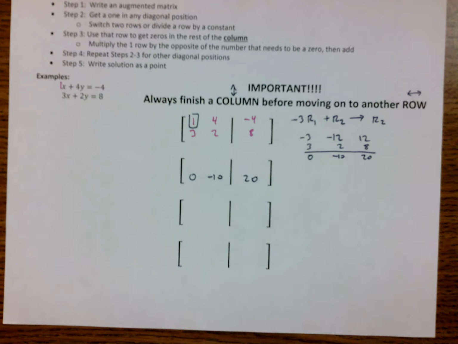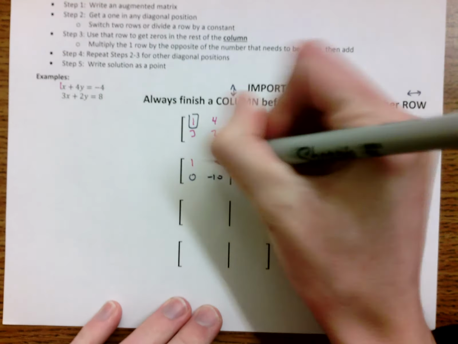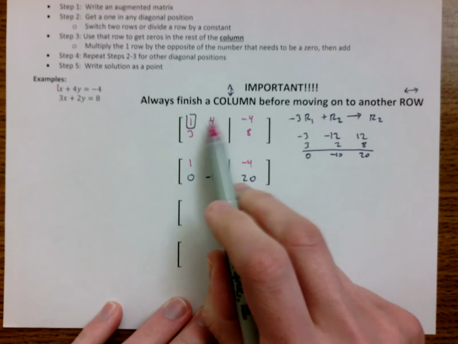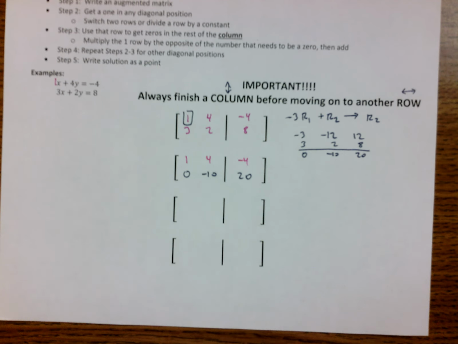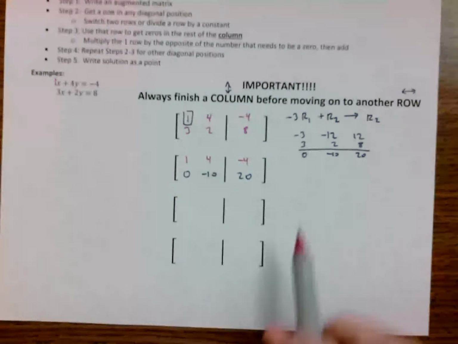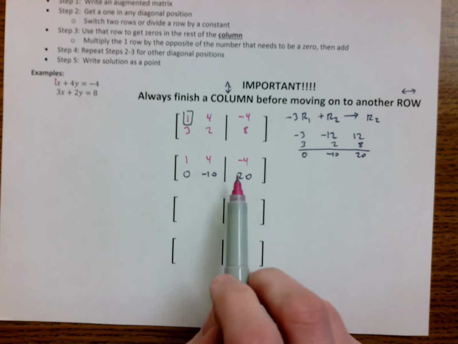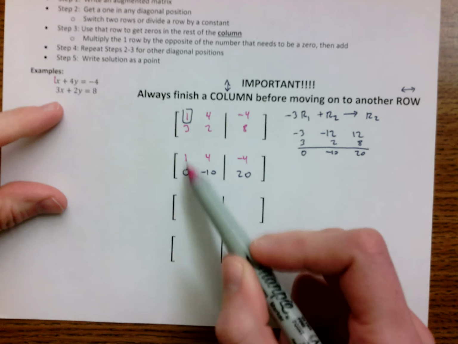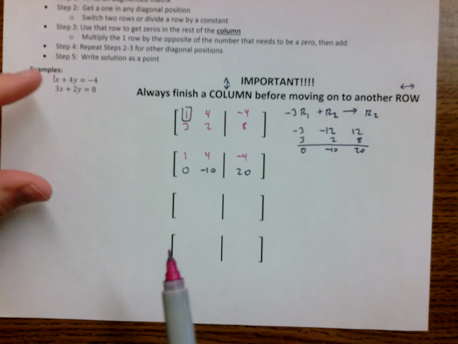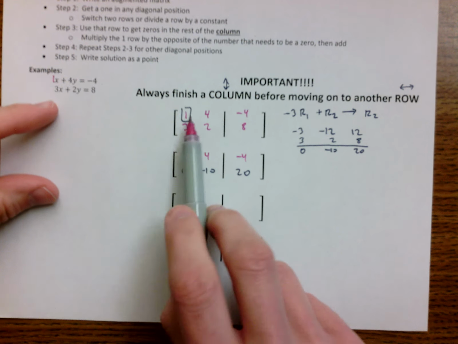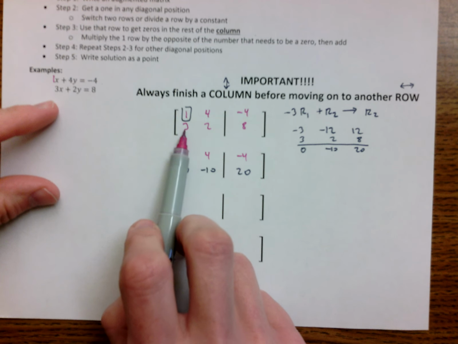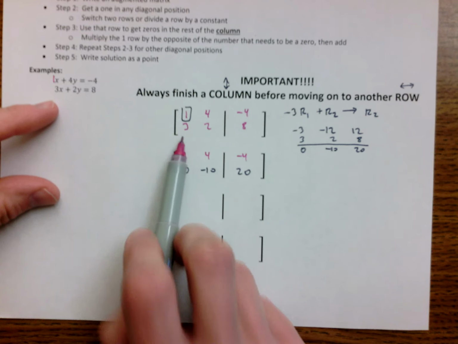Okay, my top row is just staying the same. Even though I did as a step, I multiplied by -3 on the top row just as a step to figure out my next part. That's okay. I'm still just going to keep it the same because I don't want to get rid of that 1. Okay, so now you can see that we have the 1 and the 0 and our first column is done. All right, so again, I had the 1 and I multiplied it by the opposite of this number and then added them together to get my new row.